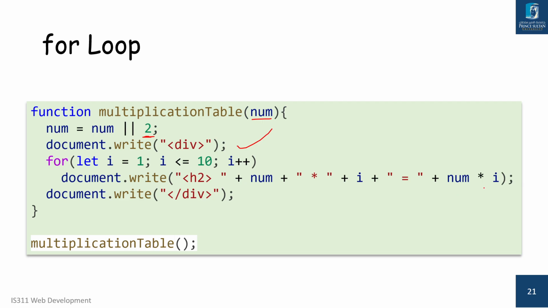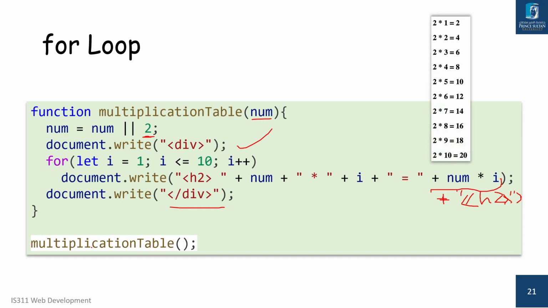And then of course I also need to close that h2 element, which is missing from here, and definitely I need to fix that. So I just need to do this part here, and after this one I need to have an add, and then at the end we are closing that div, and then it will show me the multiplication table. If I execute this one, it will show me the multiplication table. If I give the value of 5 here, for example, as the number value, then of course it will show me the multiplication table for the number 5.